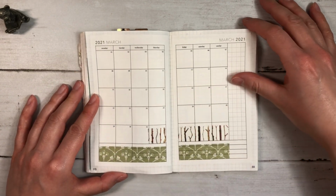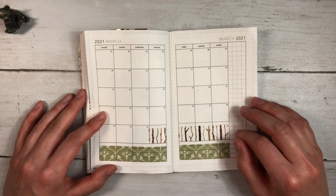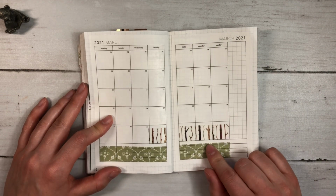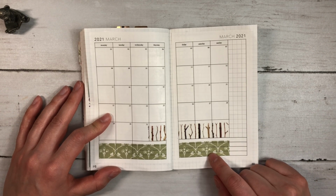These next few pages haven't changed. This is the monthly freebie printable from Peanuts Planner Co.'s Facebook group. I will leave her Instagram down below, and she does have links in her bio. These are some of the washi tapes I've pulled for the month. So these branches are also by MT, and this is by Note and Wish.